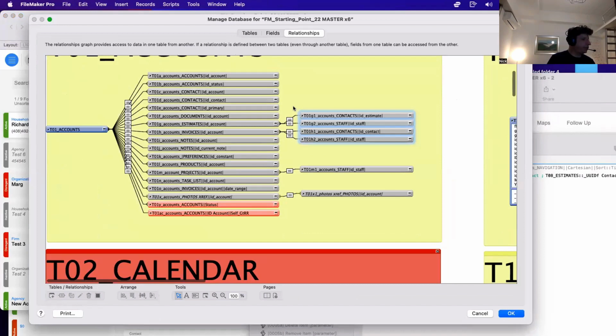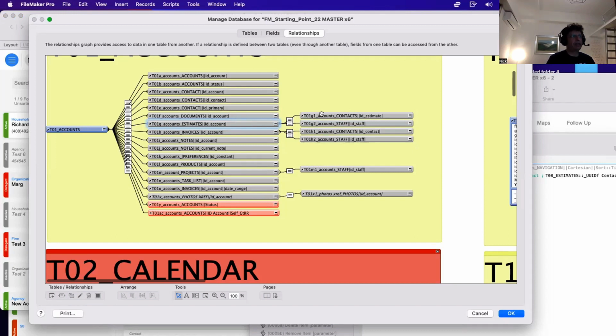maybe you need an auto entry calculation or a relookup, for example, or a lookup. And then yes, if you have a script that needs information from a third level, you can, but you cannot display something like this, right?